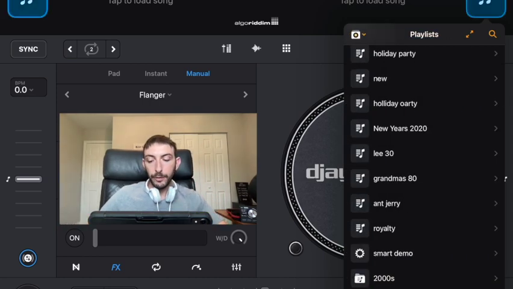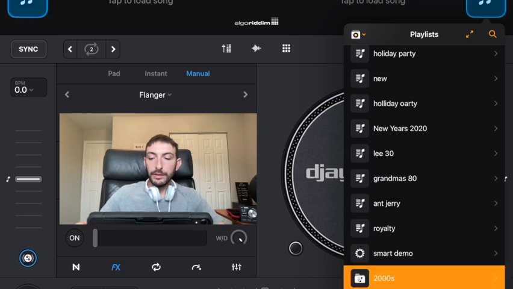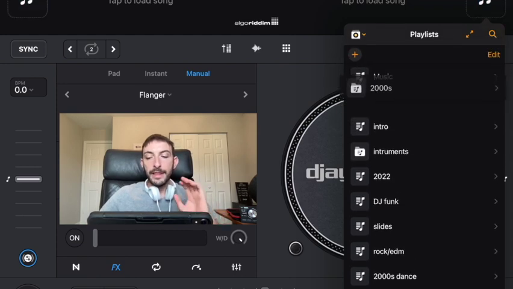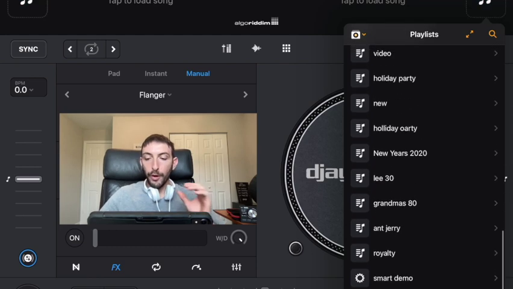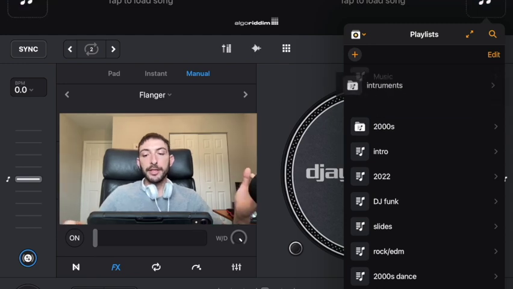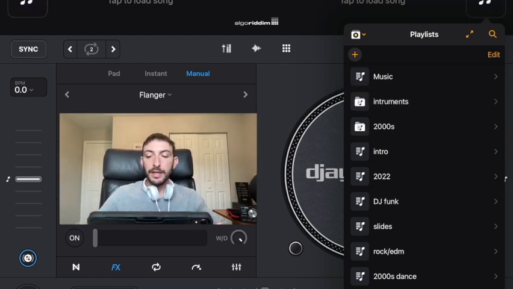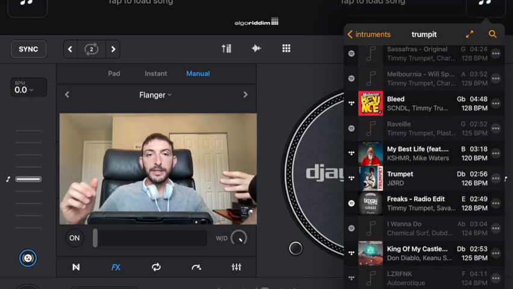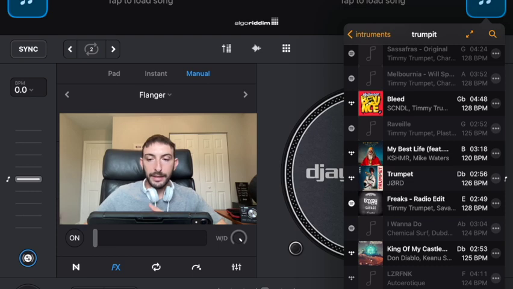And now once you have this folder, you guys could select it, hold it, and bring it all the way up. And then this will be saved. Every time you open the app, every time you open the playlist, it will be where you put it. So this is the 2000s pop and dance. And then another one that I made was instruments. So you make a folder that's instruments, and these are all songs that feature a strong trumpet sound. So you guys could do your mixes with instruments and sounds instead of just styles and BPM.